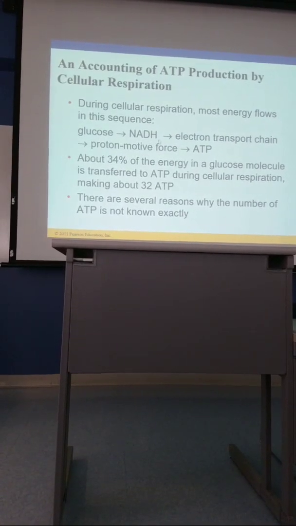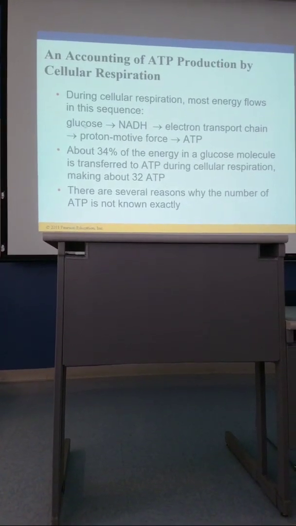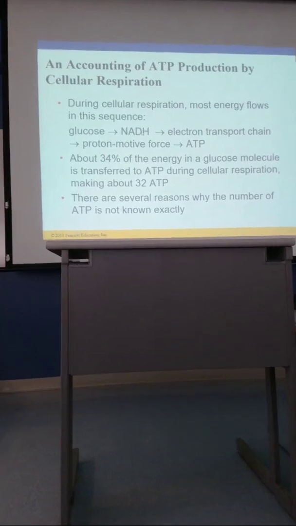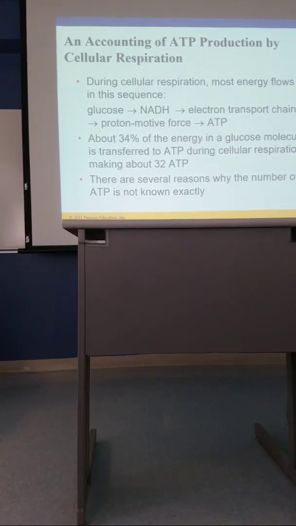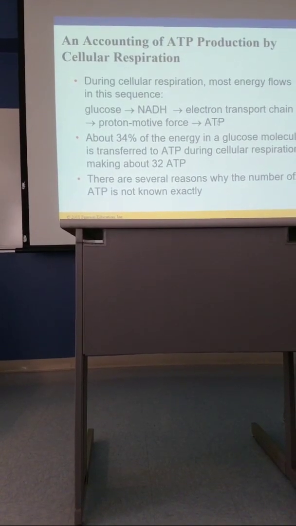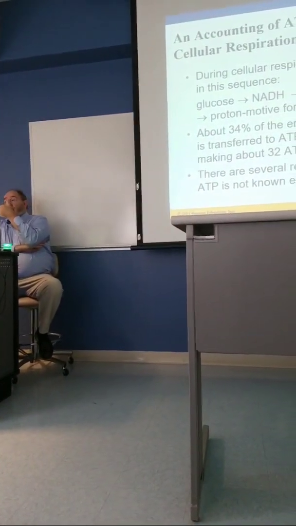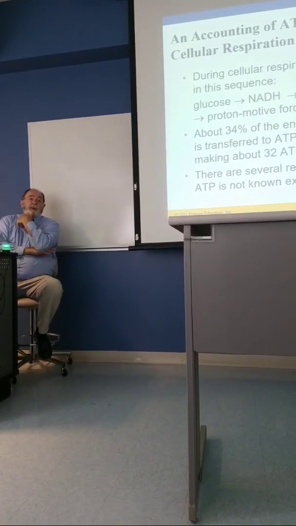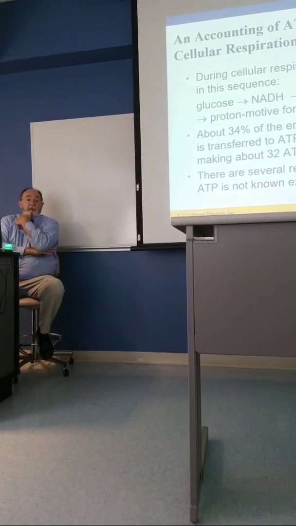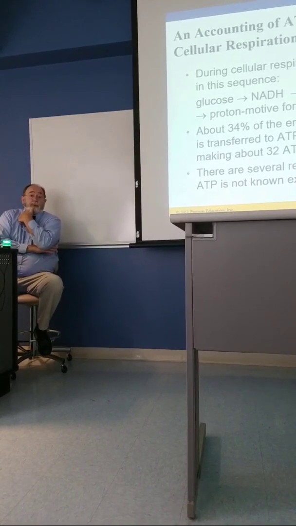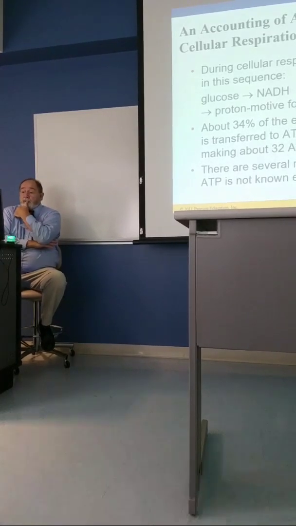It says during cellular respiration, most energy flows in this sequence. These are the same answers that I give when I ask, what is the most important thing to come out of glucose? It's going to be pyruvate. From pyruvate, it goes into the citric acid cycle, makes NADH. NADH is taken to the electron transport system, and we get ATP. Also, the actual correct names for those three stages are glycolysis, the citric acid cycle, and oxidative phosphorylation. Many people, including myself, often just call the third stage the electron transport system. You can break it down into the two parts, but it really doesn't matter.